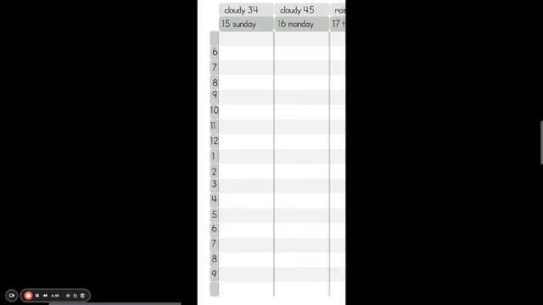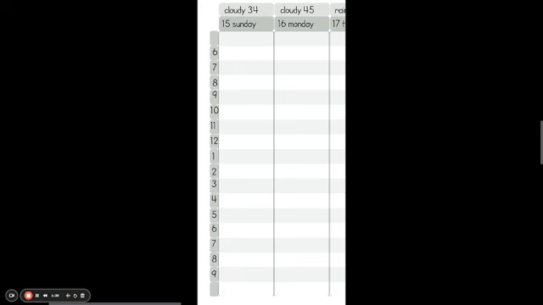So again, this is blank. You can put whatever start and finish time you want. You could be more granular. You could go by half hour increments. You could skip sections of time. I know sometimes people have a work planner, so they don't need to have really anything filled in during the work day. So they just go a little bit more granular on the morning, afternoon, and evening, skipping through the workday. So make this work for you.